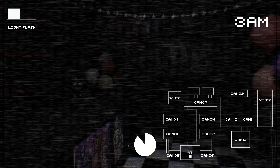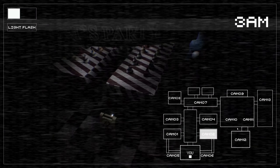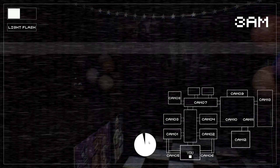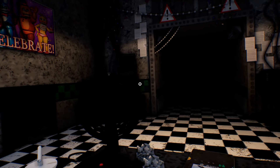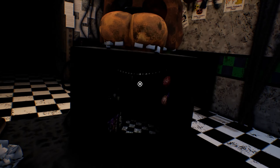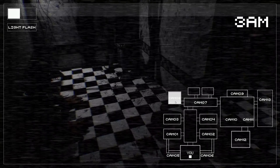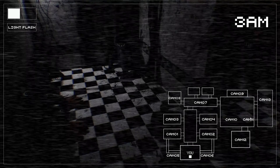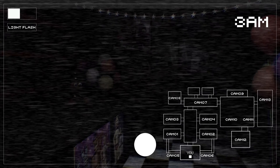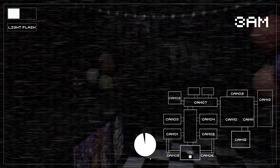Pretty good actually. Oh god, that's terrifying. So Bonnie's gonna be hopping in the vent soon. I think Freddy's over there. Luckily you can see them and you have quite a bit of time. Ohhhh... Foxy. Foxy is on the move! He is swiggity swooting and coming for the booty.